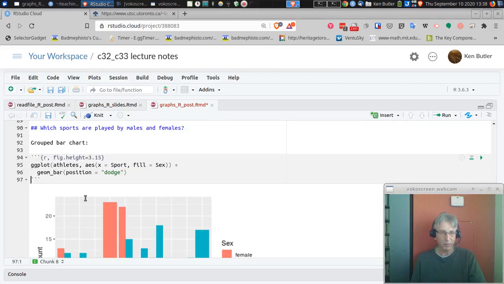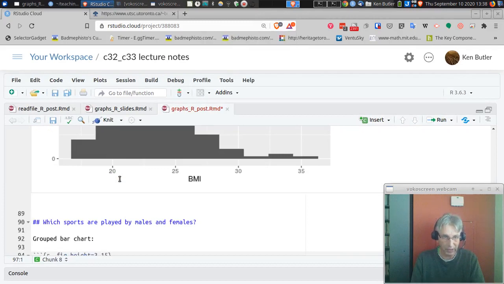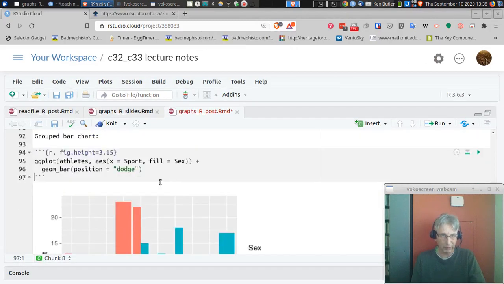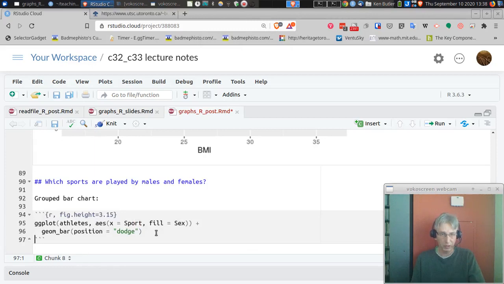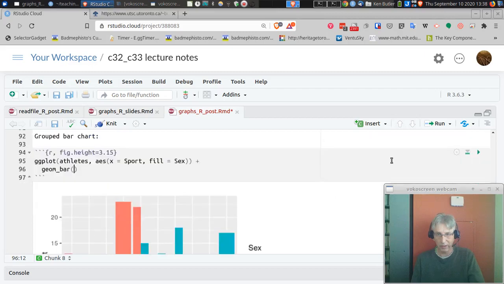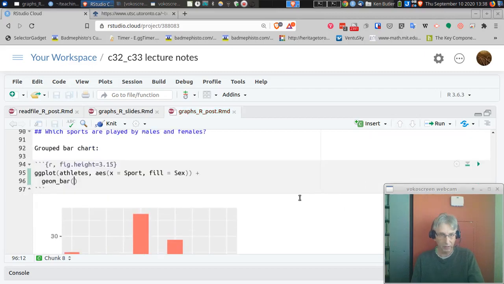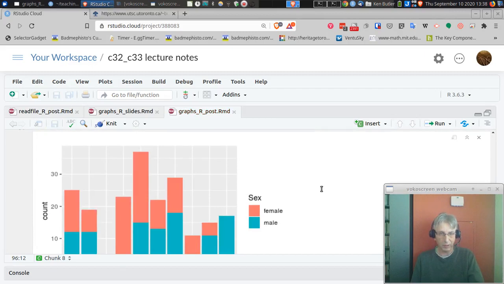Now, we've got one more piece of attention to think about here. And that is this position equals dodge. I appreciate this text is probably a bit small for you to see. I guess I could make it a bit bigger, except that we then have to lose our graph. There we go. This position equals dodge. So the obvious question to think about is what happens if I take it out. So I'm just going to cut that for the minute. And if I take this out, what I get is something that looks a lot more Excel-like.